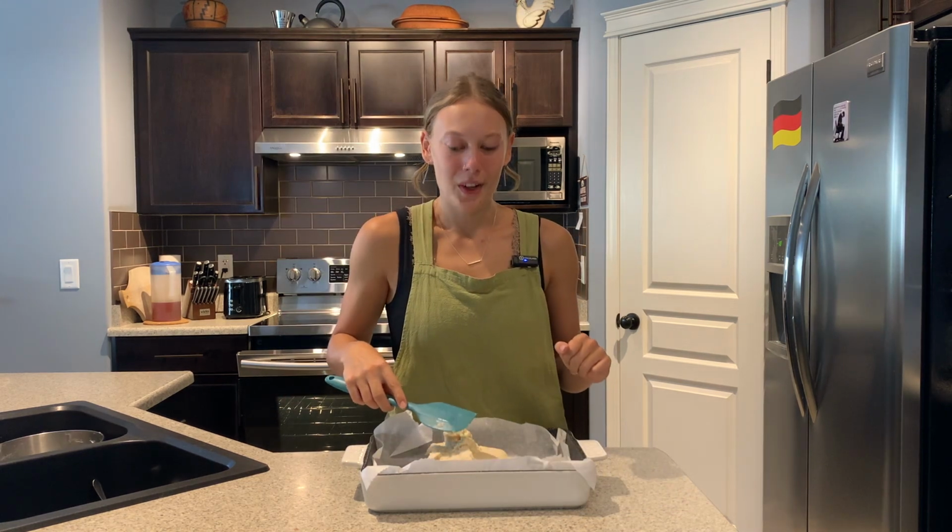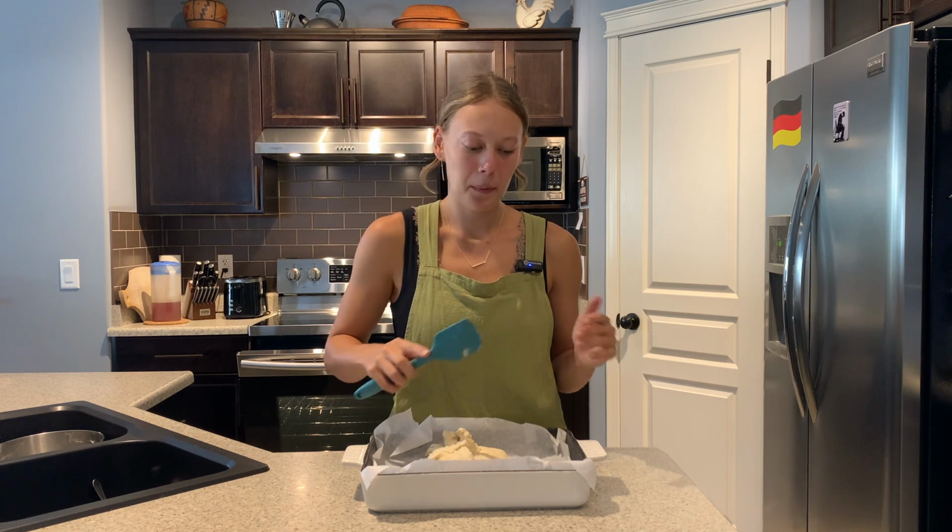Now you want to spread out your dough as best as you can at this point. Now if you can't get it completely into all the corners, that's totally okay. You can fix it up after you've let your dough proof.